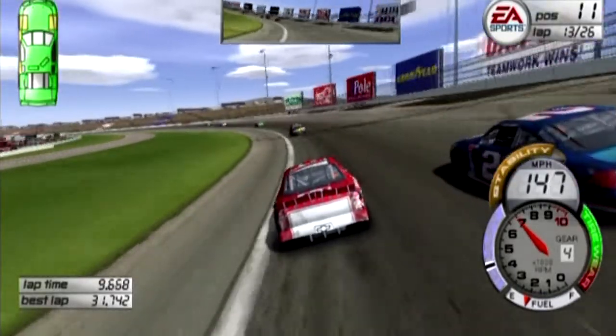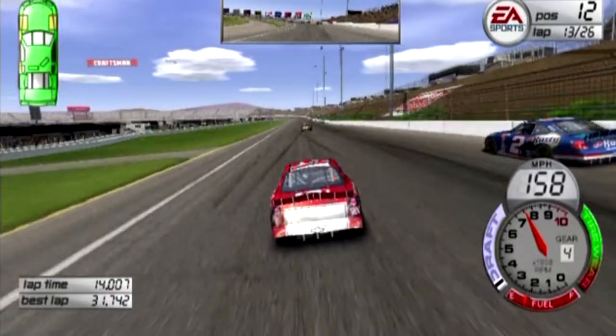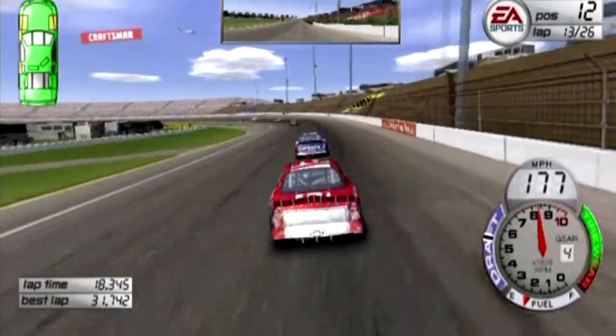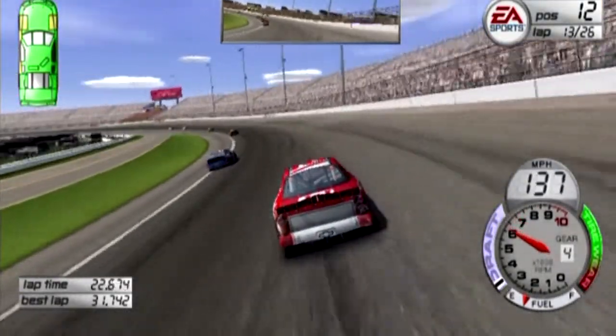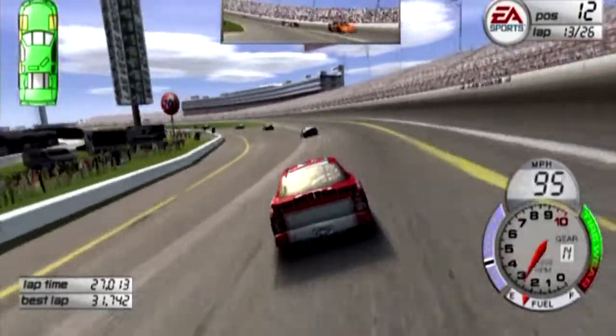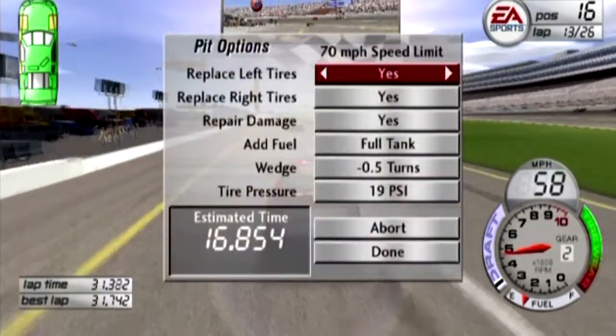I think that just might be due to the tire wear. No, back tires aren't worn that much, so it's the front ends, but just maybe due to the low downforce settings as Rusty Wallace goes around us. So we're going to try to come down pit road, hope for a clean pit stop this time by. There's Tony Stewart going on by. Hopefully we did not ruin his race too badly.